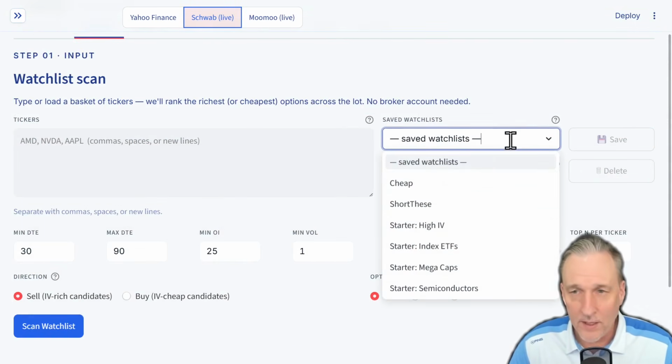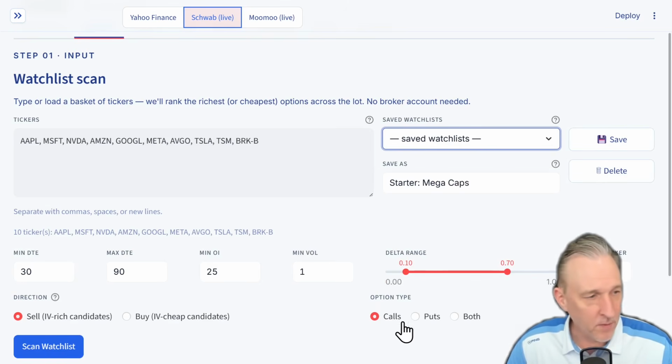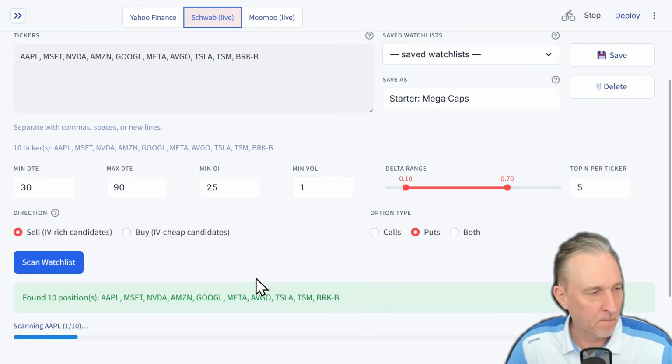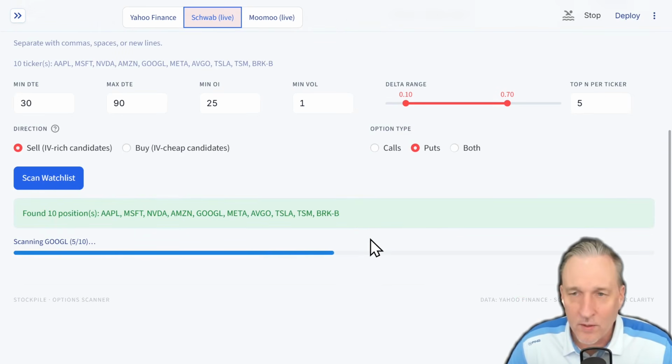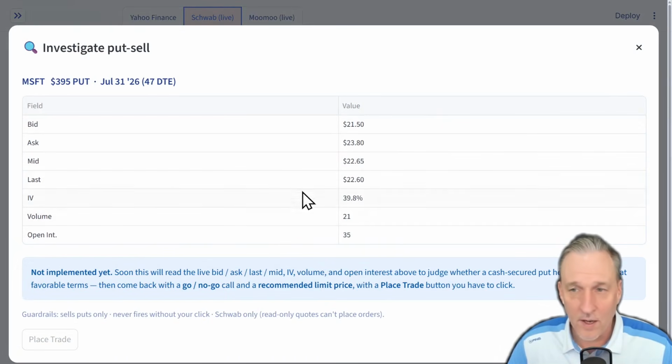And we'll provide a peek at what's coming soon. You'll be able to scan for selling puts, then select one of the puts, and the scanner will pop up everything it needs to place that trade for you. You'll still need to approve every order for now. Again, this feature is not available yet.